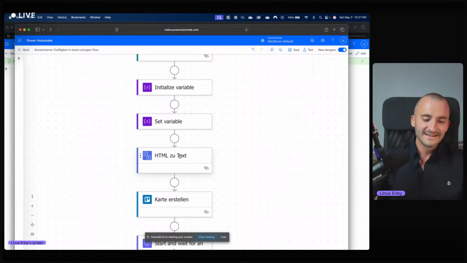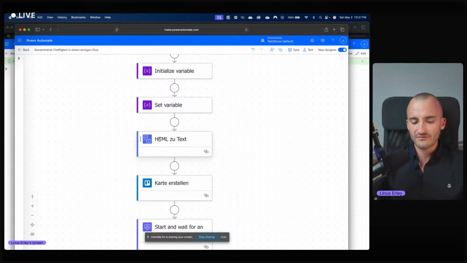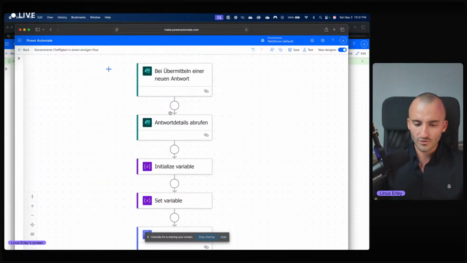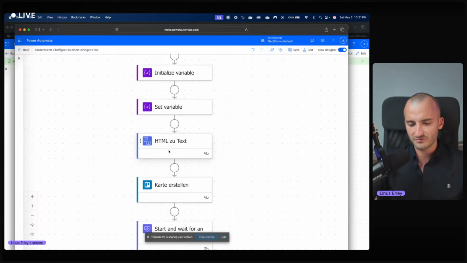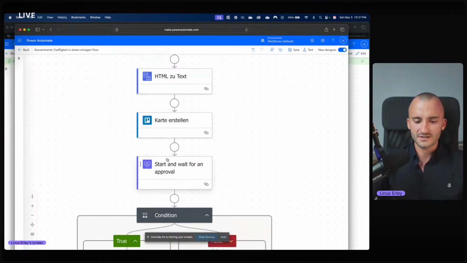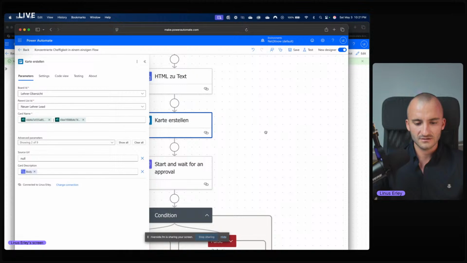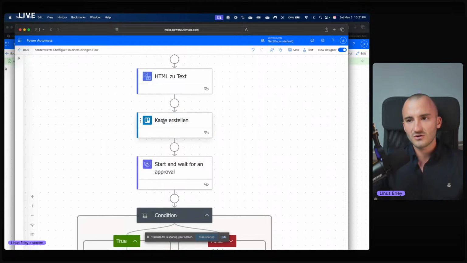Now, what we did is you can transform everything that you got from your forms into text, because it's going to return HTML. And you can create a new Trello card. This is create a new Trello card. If you're using Trello, great. If not, then watch the first episode of System Saturday, because we covered Trello there. It's an amazing tool. We used it for multiple years. And yeah, we created a new Trello card for this new lead.